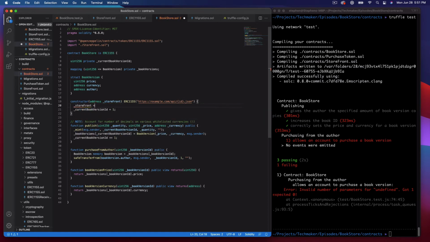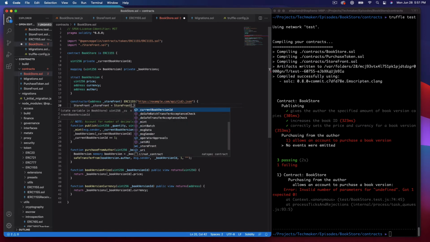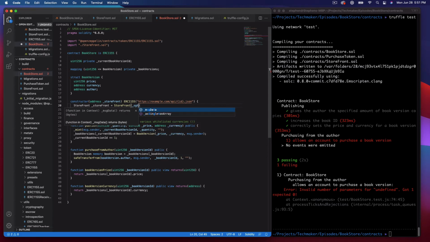And then here we'll say storefront, hold on. So we'll say storefront equals storefront, and then we'll wrap that. I'm going to get a problem here with shadowing. Let's change it like this: storefront address. So address, storefront address, and then we need a semicolon.